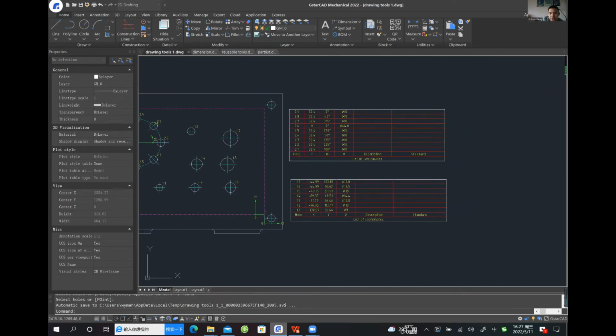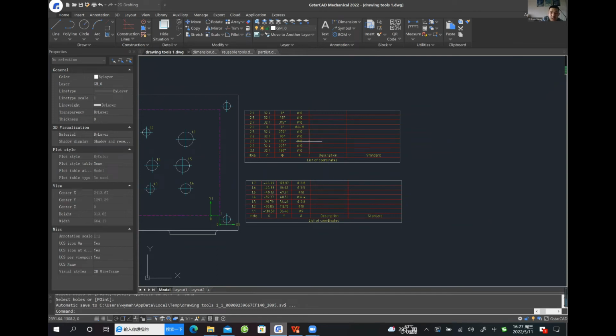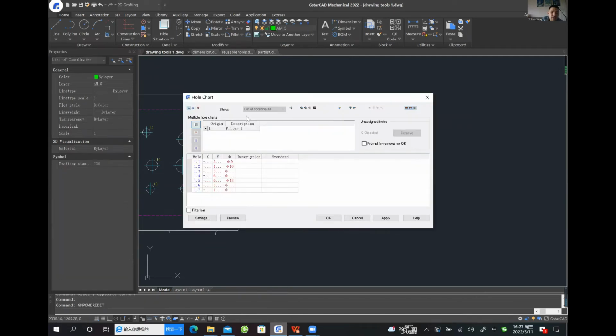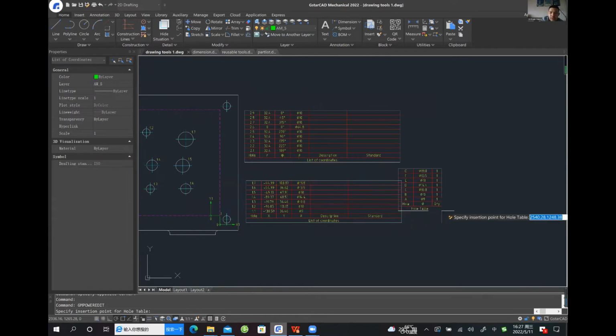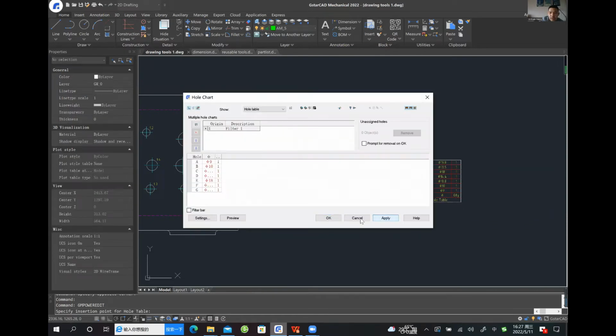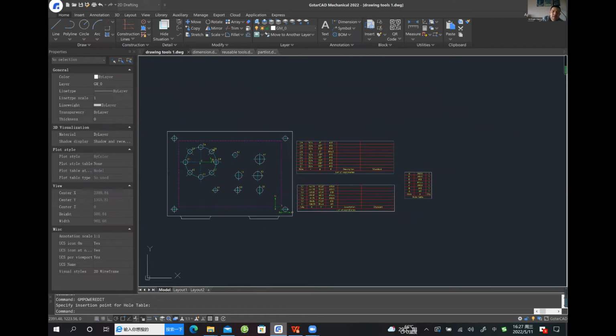And also we can change the style of the chart. So like we can just load the whole table, but not the coordinate. So this is a very simple example about holes and the whole chart.